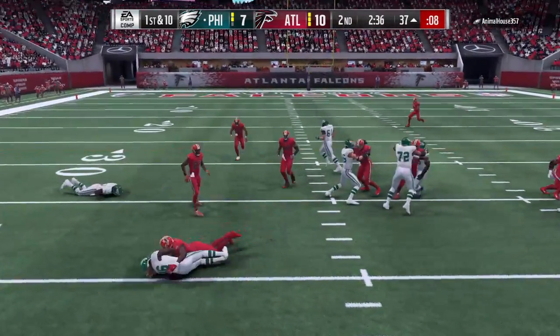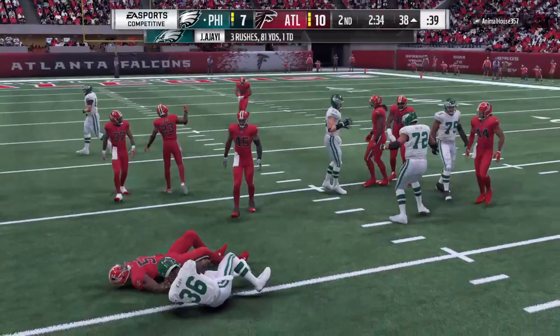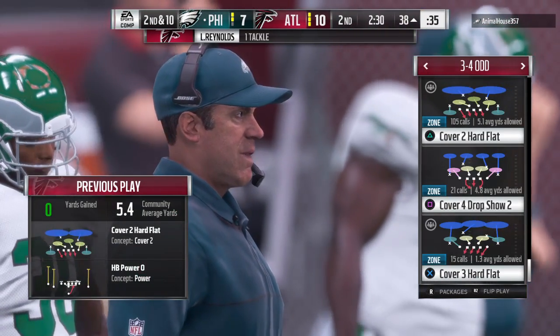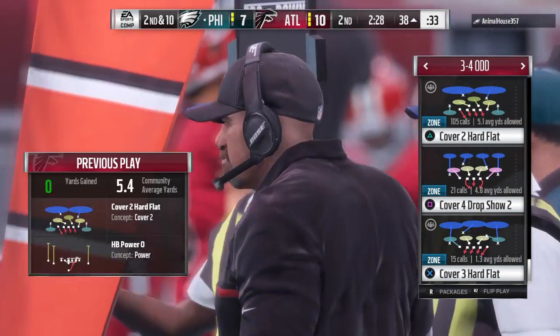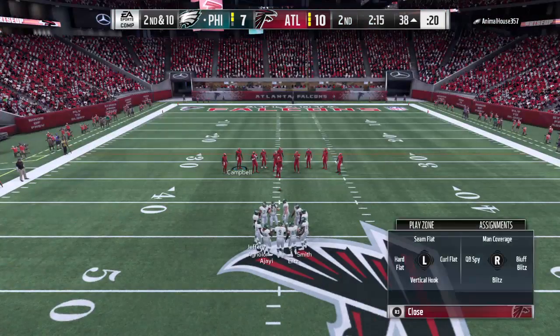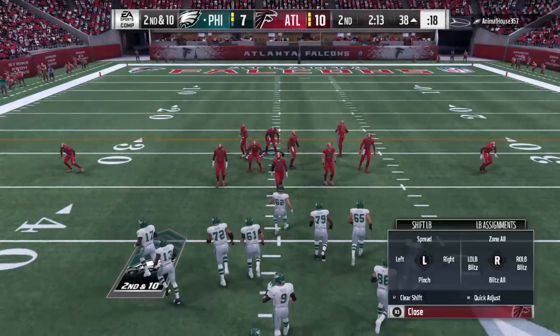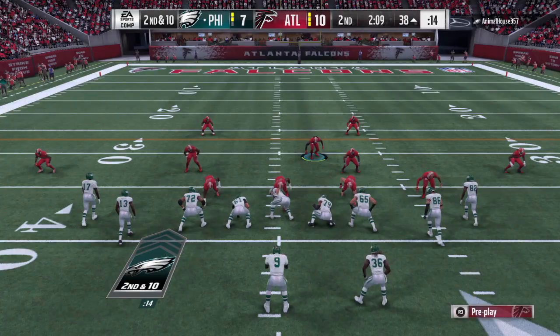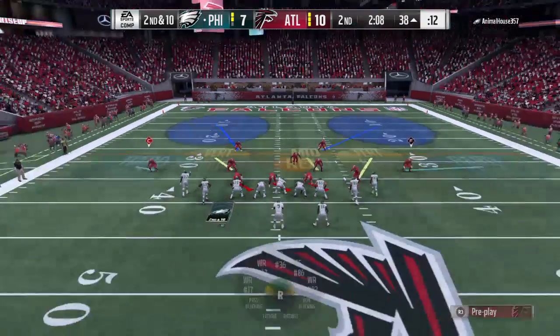Now it's Ajayi looking for a seam but finding none. He'll get back to the line of scrimmage, and that's it. No gain on the play. It'll be 2nd down, so nothing there. I don't know that that's all on the back, though. You've got to look at blocking there, don't you? I would agree with that totally. At some point, they have to win at the point of attack. Instead, it was the defense getting it done again and holding them to no gain.